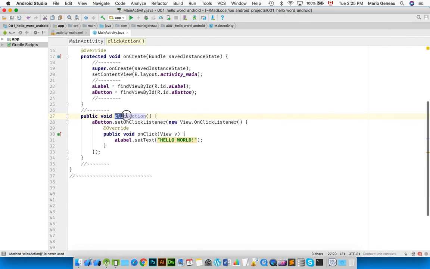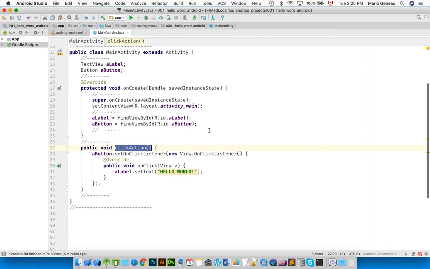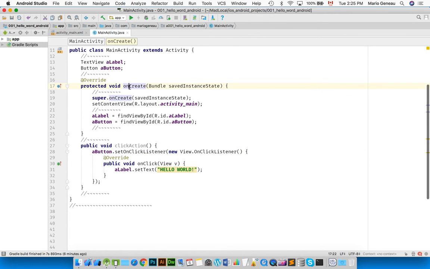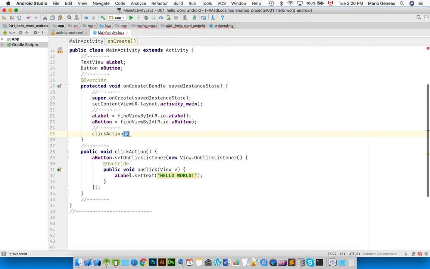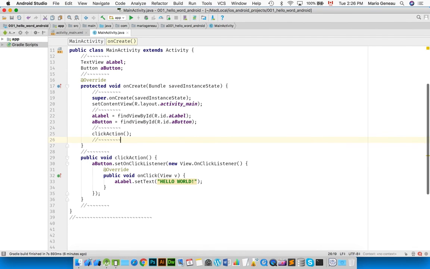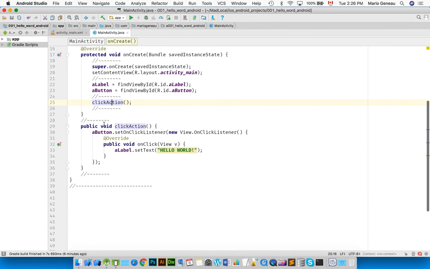So once the project has compiled, it's going to execute the onCreate method, and then I'm going to tell it, why don't you call the clickAction method, which defines what happens when we click on the button, which will display Hello World in the label.